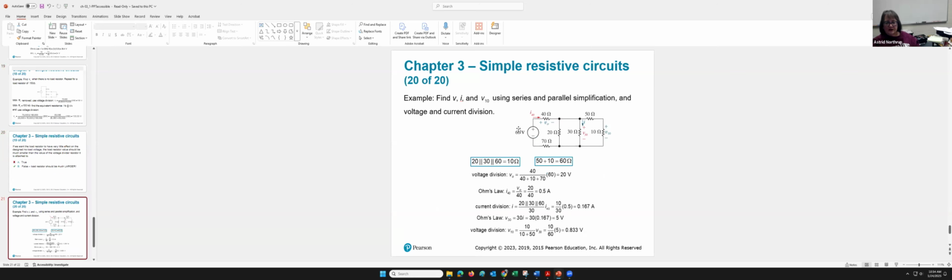All right, and here's just another example of a simple resistive circuit. We have a 10 and a 50 in series. They always tend to start at the end, which is not necessary, but in general, it's a good technique: come away from the voltage or the current source and construct the circuit from there. So these two are in series, so they are 60. Then you have 60 in parallel with 30, and then that equivalent is in parallel with a 20. So the equivalent of this entire circuit is 10 ohms. Then you can use voltage division, Ohm's law, current division, Ohm's law, and voltage division to solve for the rest of what's going on in that circuit.